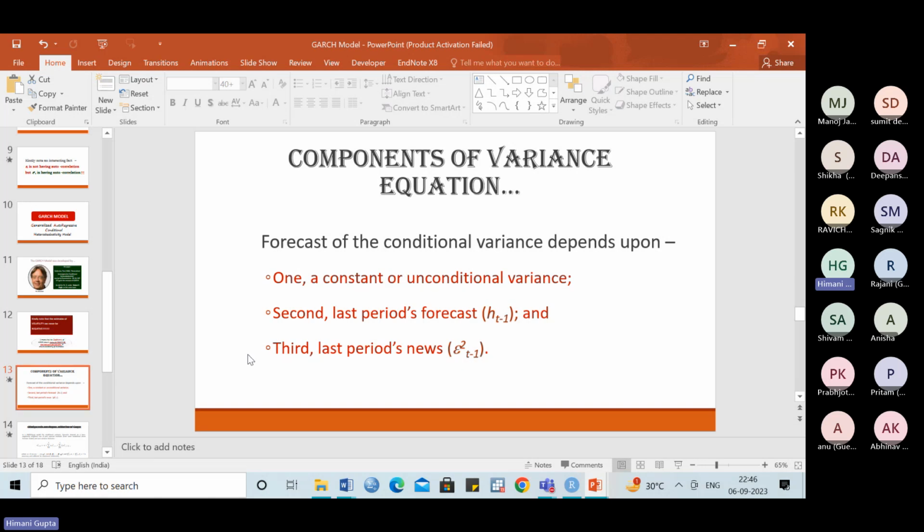Now, let's move to the next part. In the ARIMA model, we have learned there were three things. One was the constant term, one was the t minus 1 term, that means if I'm taking y t minus 1, and one was e t or e t minus 1. So we name it as 101 or 111. Over here also there are three terms. One is your unconditional variance, that is your constant. Second will be your error term, and h t minus 1 is your variance term, the previous term.